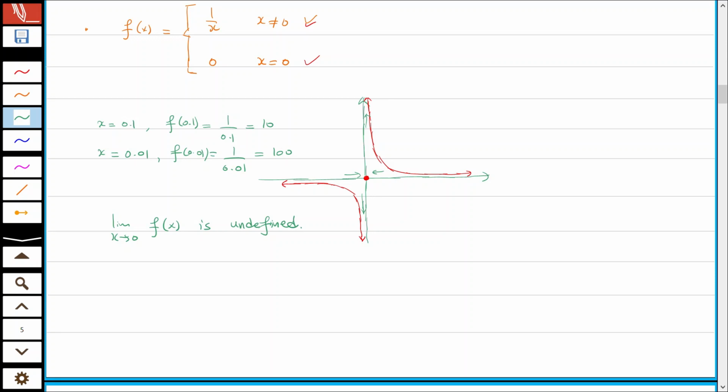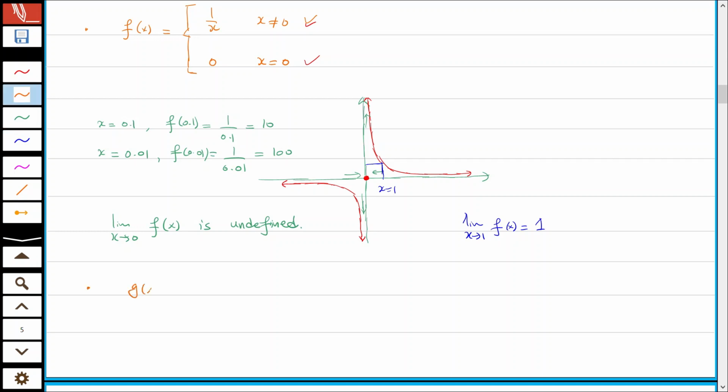But once again, if you change your x value, for example, if you choose x equals 1, then it's okay. You can say that the limit as x approaches 1 of f of x exists and its value is equal to 1. It's only at 0 where we have a problem. Alright, in this case the function is unbounded. In the previous case it was jumping between two values, negative 1 and plus 1.